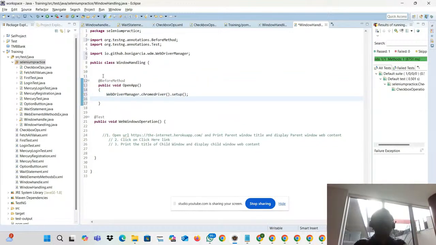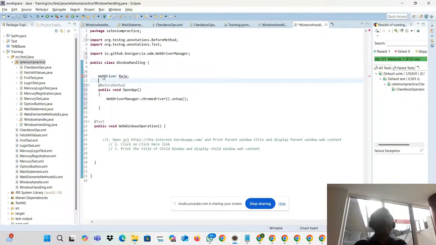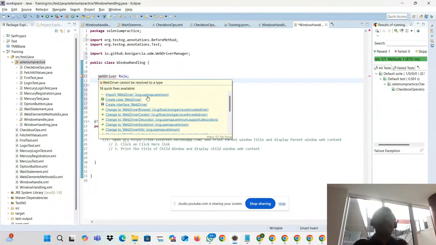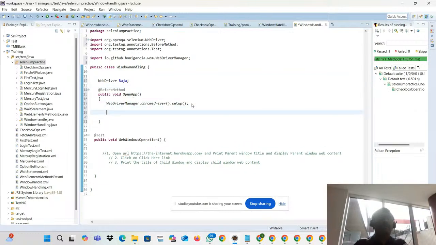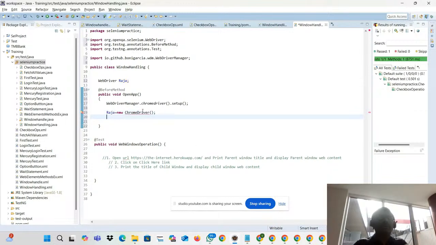And WebDriver, you have to put it here. I will put the name as Raja. WebDriver Raja is equal to new ChromeDriver.